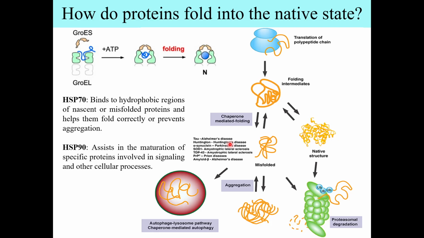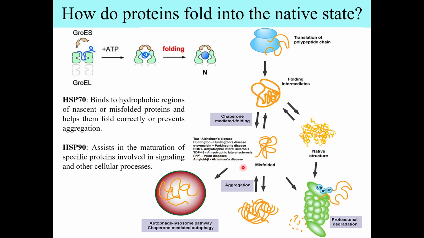So you'll get match the following for this. Please try to remember exactly what kind of misfolded protein species is found in what kind of disease. Okay. So for Alzheimer's disease, it is tau. For Huntington's disease, it is huntingtin. For Parkinson's, it is alpha-synuclein. For your prion disease, it is this.